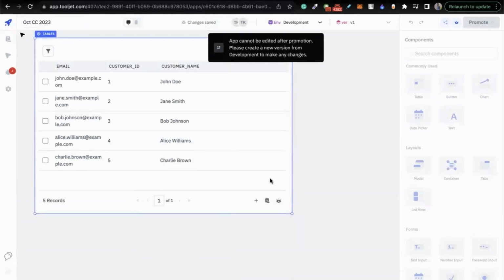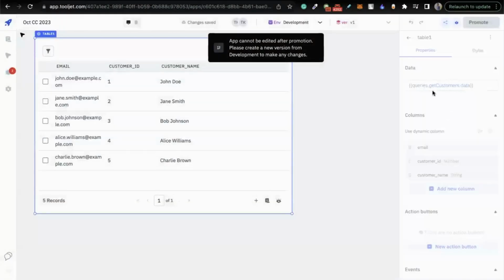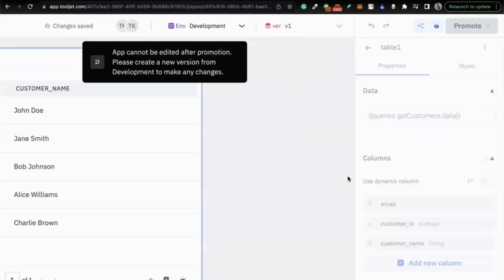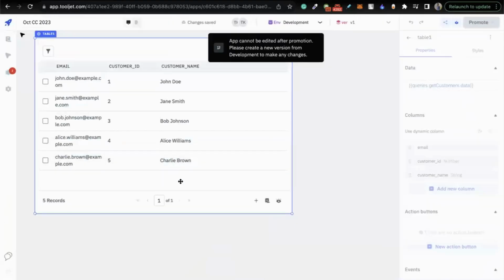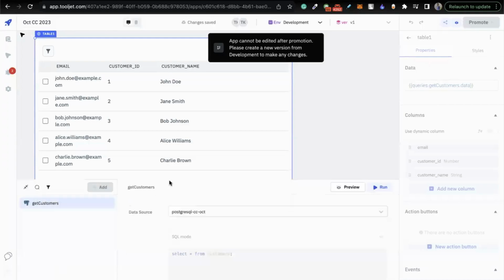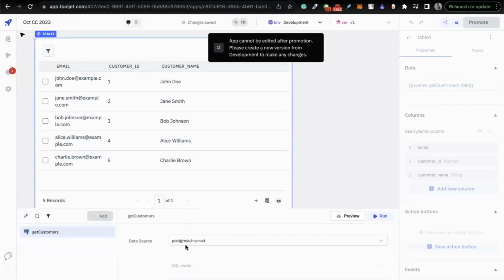So we are just getting 5 customers' data, and we are presenting it in the table, right? That is as simple as that. You can also see that we are just getting the data and populating it inside the table. Now, given that we are in this environment, I also wanted to look at this query panel, which has nothing to change. I want you to remember the first name here, the customer name. It's John Doe or Jane Smith. You just remember the series. So it is John first.